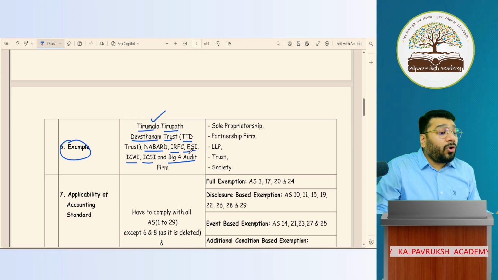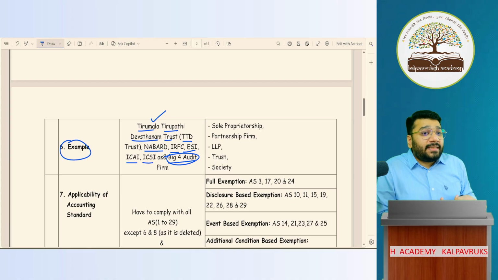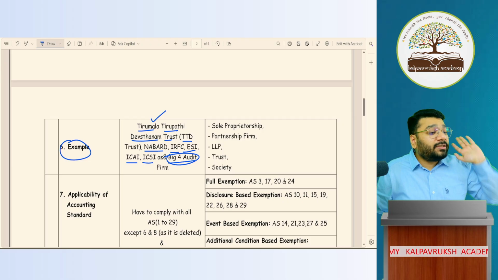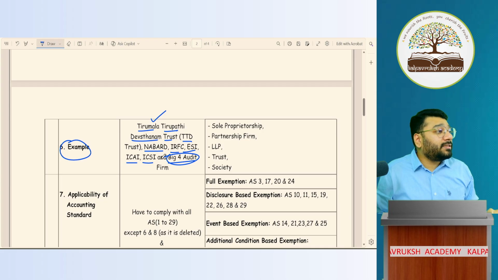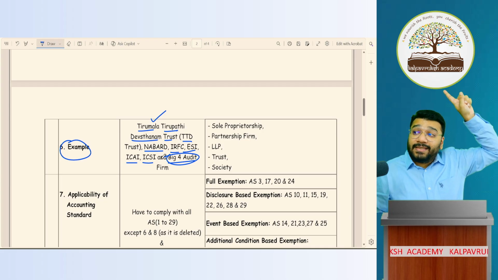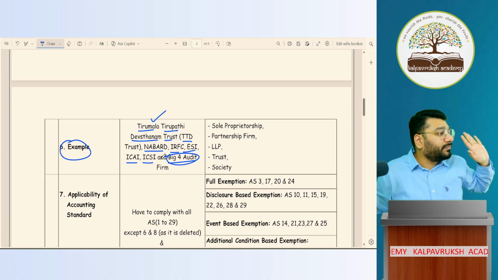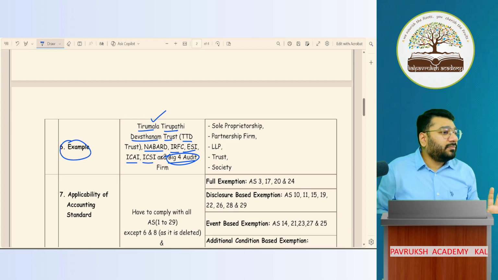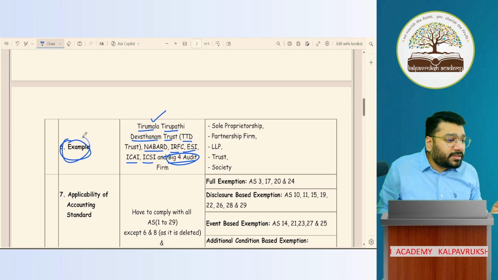So here, big four audit firms. Naturally, the turnover is more than 250 crore. All over India, so many branches they have. So their turnover is more than 250 crores. Up till now, they are large entities. They have to apply accounting standards. They are not corporates. Deloitte consultancy is another corporate. Deloitte Haskins and Sells is an audit firm that does the attestation and signing. That is non-corporate and they come under large entities. So these are a few examples.